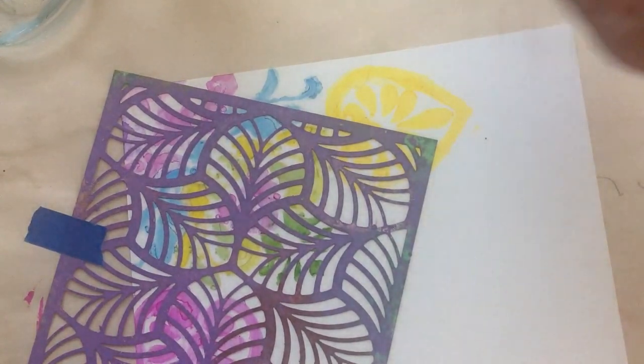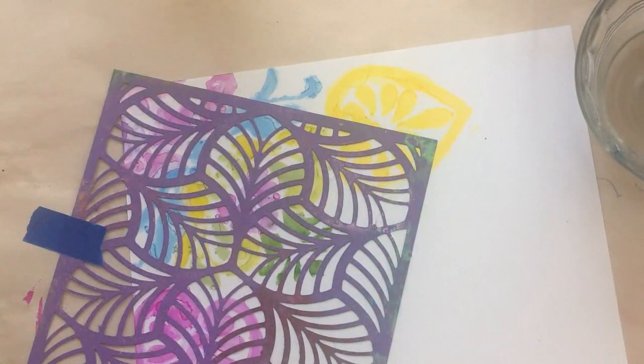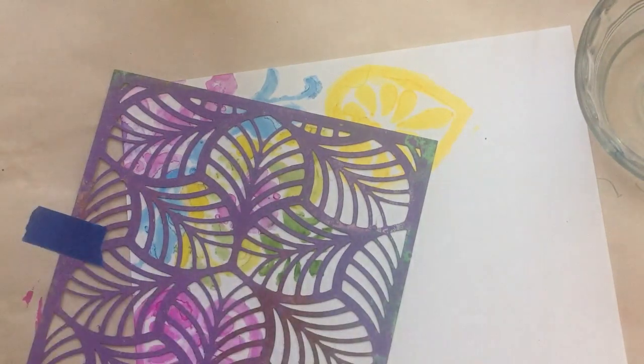And this I'm going to have to be a lot more careful of because it's sheer. To make sure my brush is clean again. You don't want to muddy the waters. And I think I'll do a yellow there.